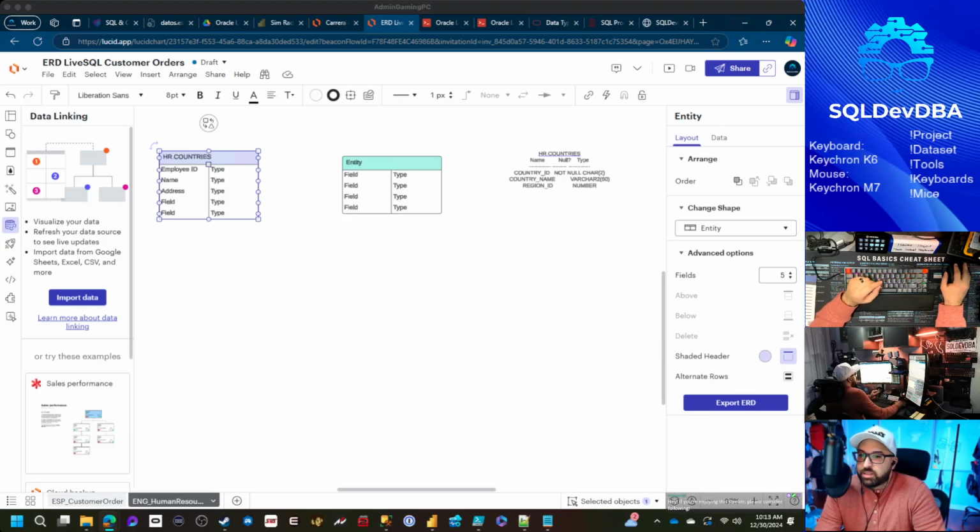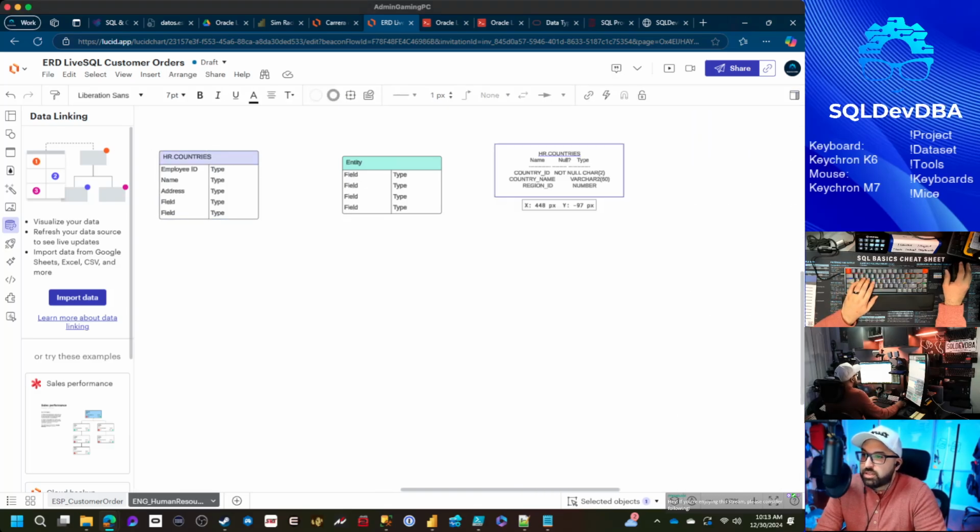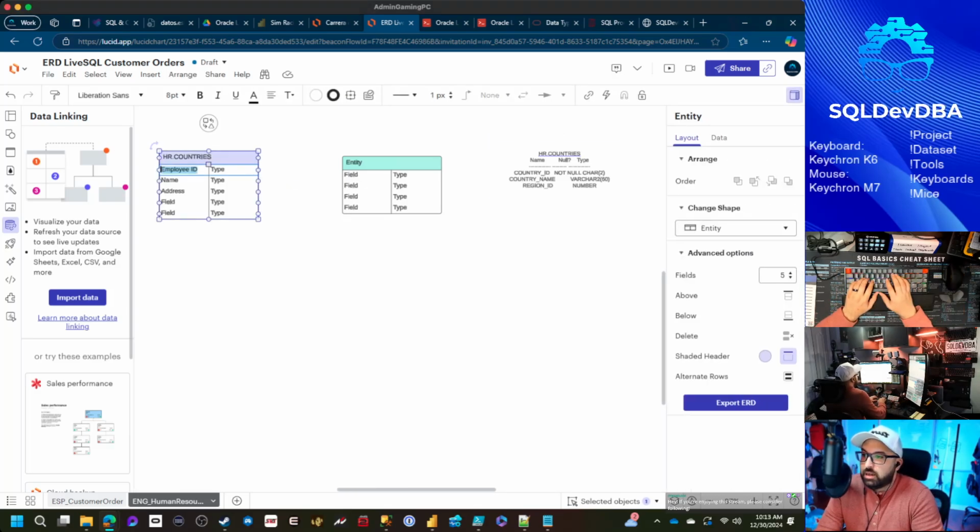So what I'm going to do is go ahead and document the countries table. First, I'm going to start with country ID, which is our first column, and that is a char2. Country name is a varchar2. Is that 50 or 60?